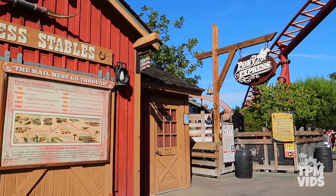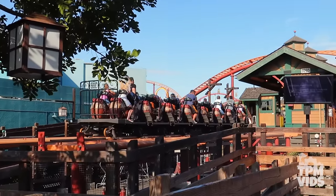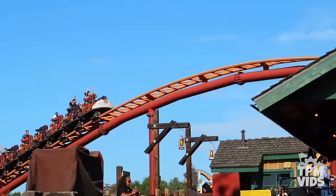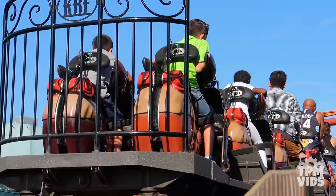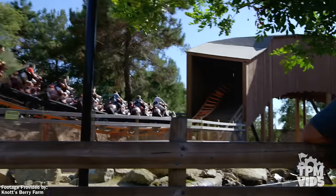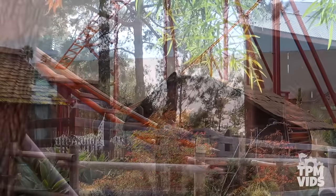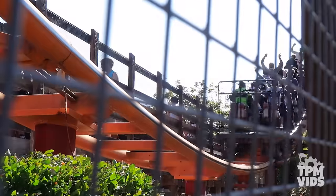Number 7: Next we'll head into Ghost Town to check out Pony Express. This launch coaster manufactured by the Italian company Zamperla opened on May 22nd, 2008, and is named after the historic Pony Express mail service. Pony Express is a motorbike-style coaster where you straddle the seats like you would on a bike — or in this case, a pony or horse. It was one of the first motorbike coasters built in the United States, taking you from 0 to 38 miles or 61 kilometers per hour in just 3 seconds. The ride time is only about 40 seconds, but it's an extremely smooth and thrilling coaster.